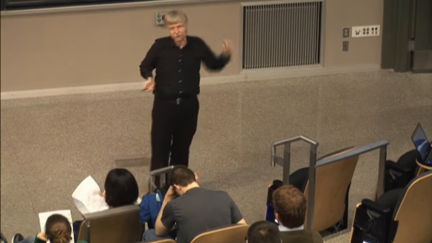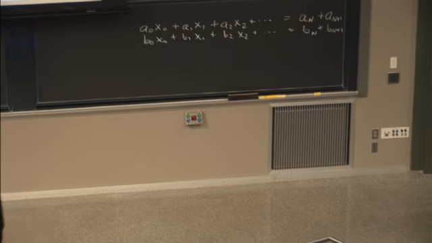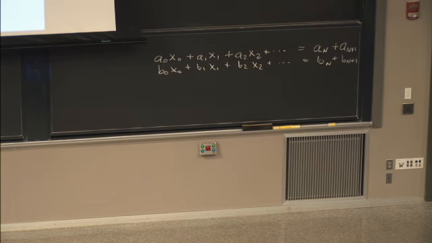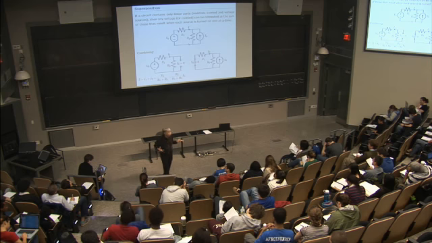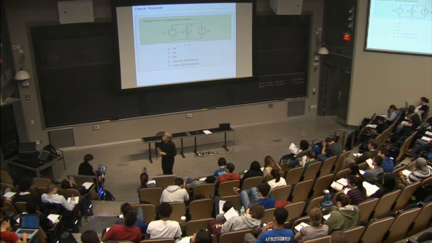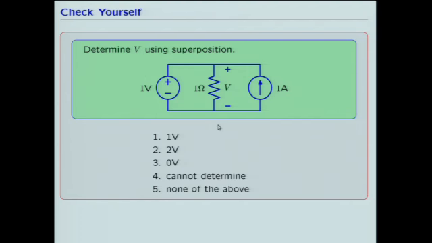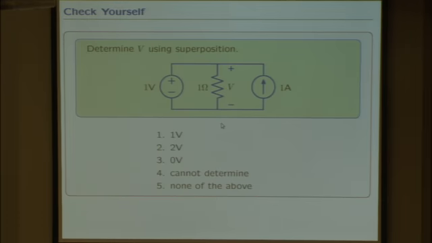That's a very big simplification. If you've got multiple sources in a circuit, you can think about them all at once. And if you're really good at writing linear equations and solving them with pencils, you'll get the right answer. But there's an enormous simplification if you just turn off all but one and do them one at a time. So here's a problem. Here's a very simple circuit. Compute V using superposition. V is the voltage across the resistor. How big would V be if you use the idea of superposition?